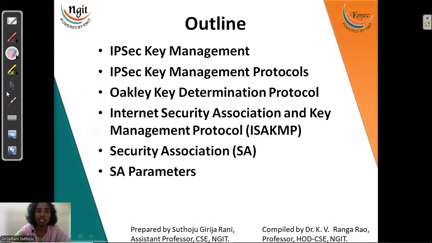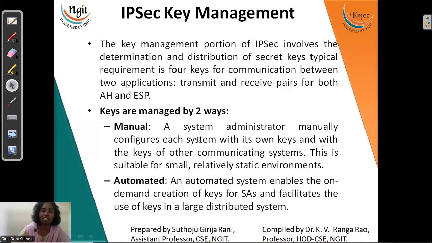So let us start our session with detailed descriptions. See what IPSec key management is first of all. Coming to key management, everywhere we have the symmetric or asymmetric type. In IPSec also we utilize this because we have to know how we are communicating with each other with the key concepts. There are two applications we utilize many times in IPSec, those are AH and ESP. For that purpose also we need keys to be updated to the other end parties, so key distribution is also important at the same time.